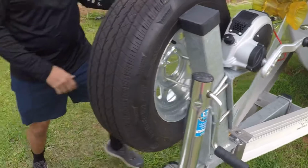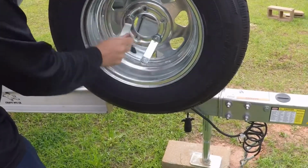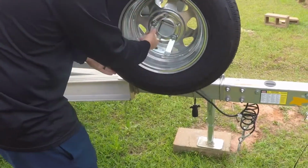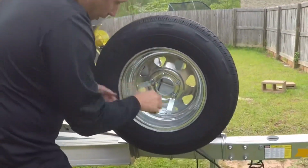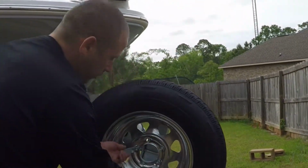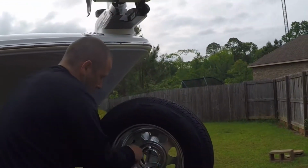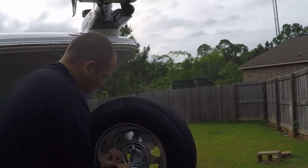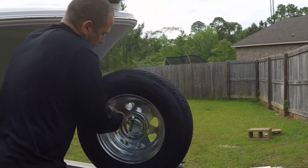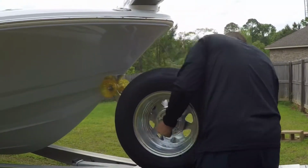Alright, if you come over on this side, so you just tighten them up. Oh yeah, you can definitely tell that it's getting tight. I don't think it's going to go anywhere once we get these all the way tightened up. Man, kind of hard to screw on. I think that's it.